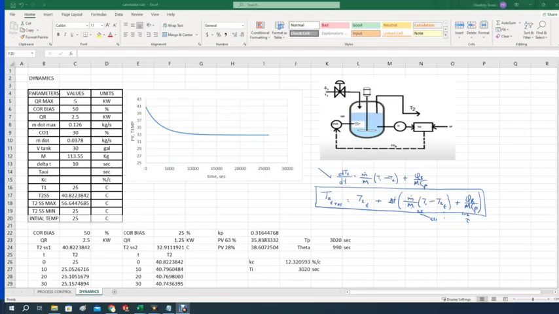Well, we are here in Excel, so let's start this last part here. And what we're saying is we're gonna operate on dynamics. So we're gonna run this differential equation that we have here, but this is the integral form by using the Euler method. And basically this is the table for all the parameters that typically you might find in this type of P&ID. Like for example, what is the QR max? That's just a number, a design number for this resistance value here. The COR bias, this is important.